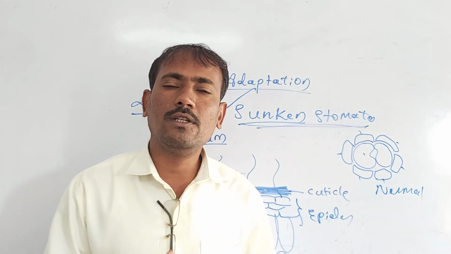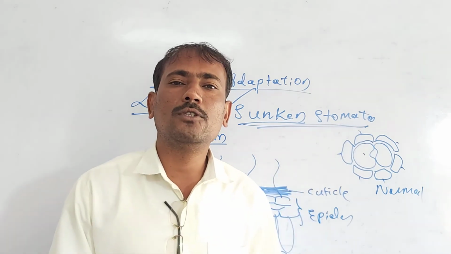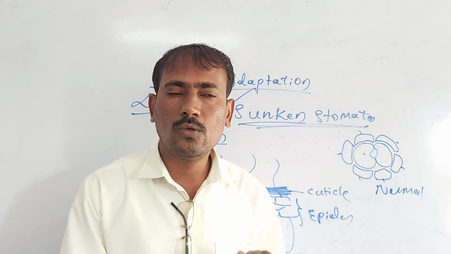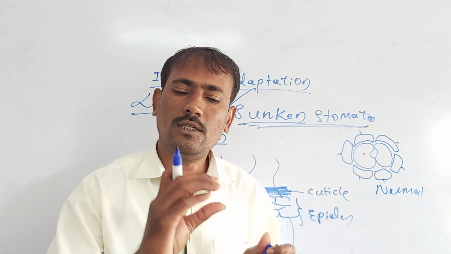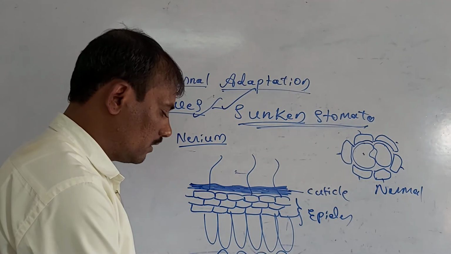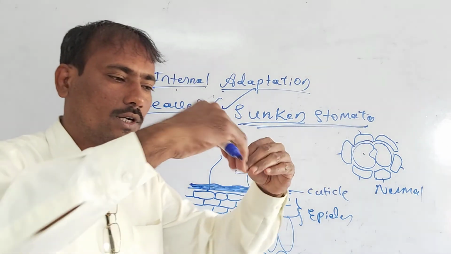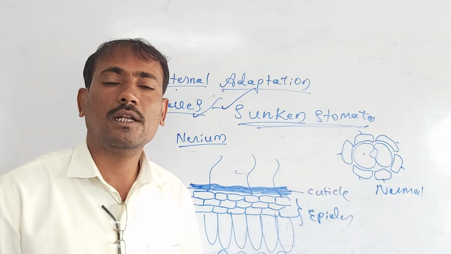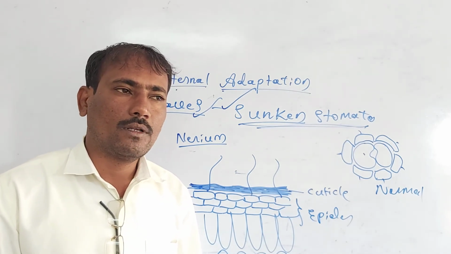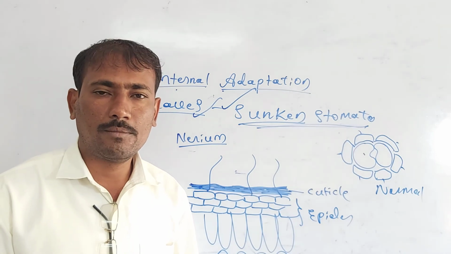If we take the section of the leaf of the nerium plant or the oleander plant, we certainly observe the presence of these sunken stomata on the ventral lower surface of the leaf, which are usually found to occur in the depressions or within the inner foldings, that is internal folding of the lower ventral layer of the leaves of the nerium. Such sunken stomata usually never come into contact with the sunlight. Again, these are protected by the hairs.